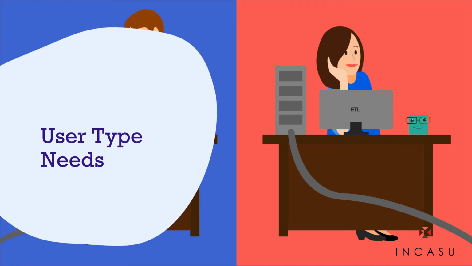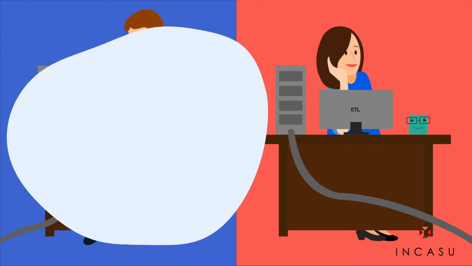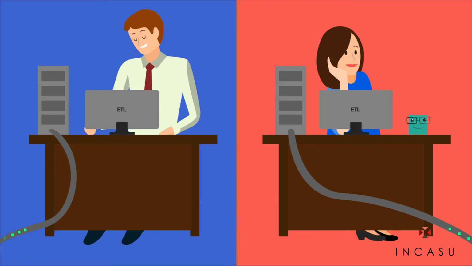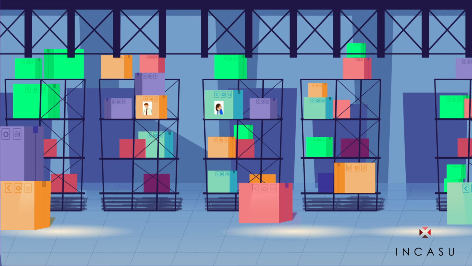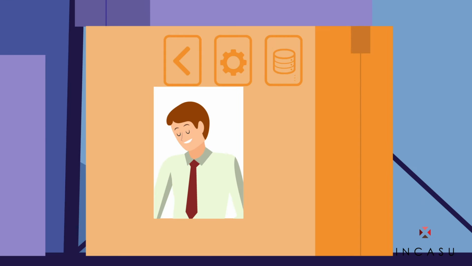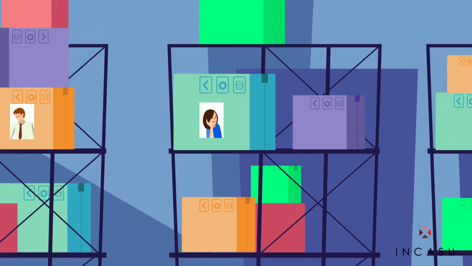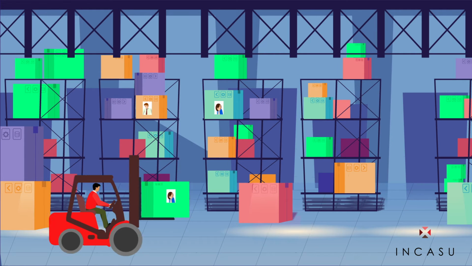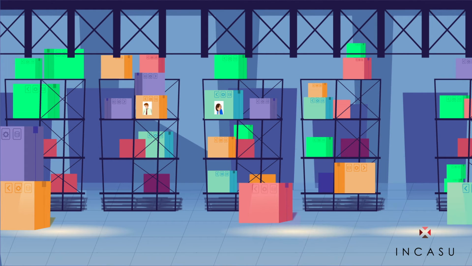When providing users with information, it should be considered that different users require different information. Some users might require only predefined reports, where other users might require full access to all information. The data that will be loaded into the data warehouse should be sufficient to support all identified users, so that the required information can be provided when needed.